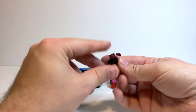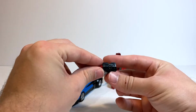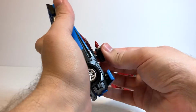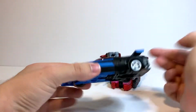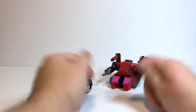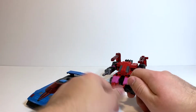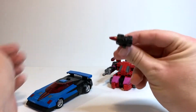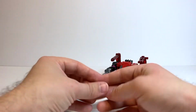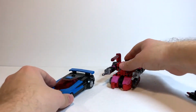So then he comes with the same weapon that the original Earthrise Wheeljack came with, which, again, the only real way to store is just plug onto the top of the car, which I don't think looks good. And also, I just don't think he needs it. He's got a whole extra buddy that is just entirely made out of guns. So I don't know if he needs the little pathetic shoulder thing, but he does come with it. So yeah, that's them for their vehicle mode.